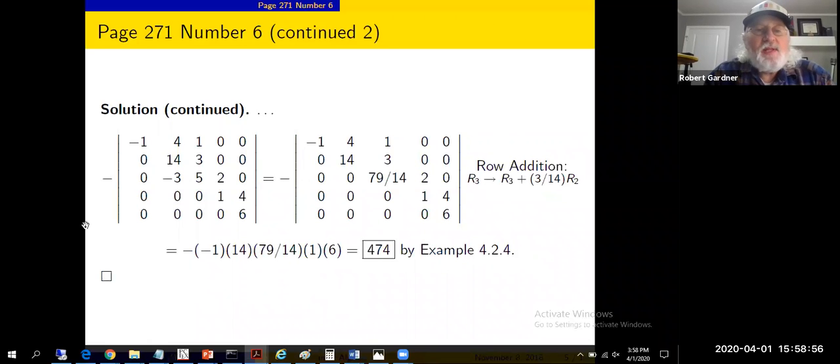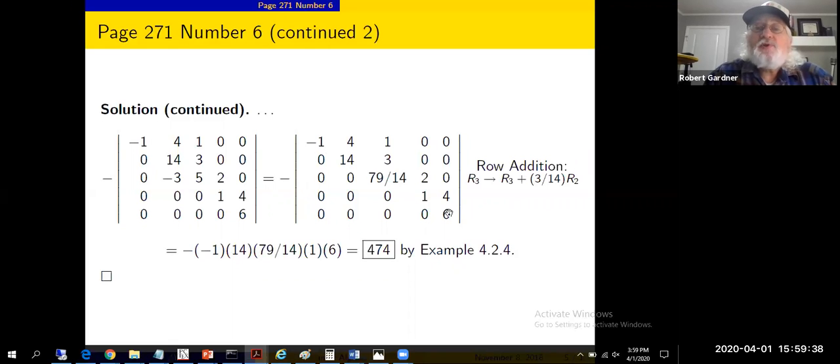So recopying where we left off, let's use the 14 to eliminate the -3. We'll have to take row 3 and add to it 3/14 times row 2. 3/14 times 14 is 3. Add it to -3, produces a 0. Here we get what? 9/14 plus 5. 5 is 70/14. So do the arithmetic, we'll get 79/14. I'm somewhat apologetic about the fractions, but it looks like they were largely unavoidable following the protocol we want to follow.